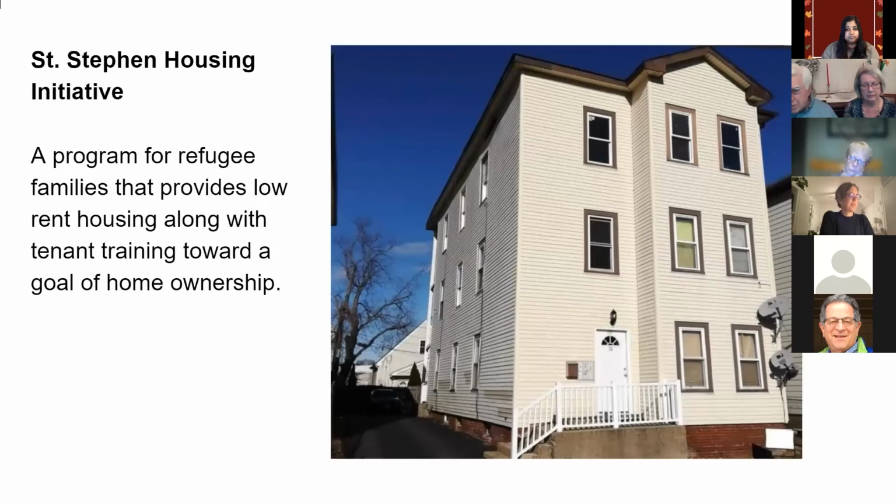And the idea here is that they can start to learn how to become good tenants and then learn how to become good property owners, and meanwhile save some money so that they can move on and buy a home of their own. And we've had 2 families go down that road so far in less than 3 years. So we're really excited about this operation.